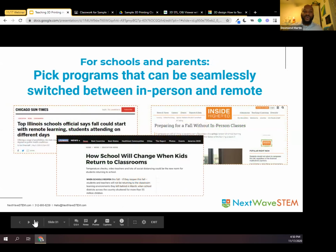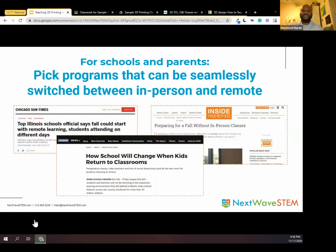And then, of course, because our goal is to support you as students, as teachers, I should say, and teachers who are lifelong students, it's important for us to make sure that you're empowered. That means giving you curricula that you can use on your terms, on your time frame, with your students that you know and love. NextWave STEM curricula, we offer an all-in-one solution where you have access to the curricula, where you have the equipment that you need, and you have training in each one of our courses. That way, you're not just renting NextWave STEM, you're owning NextWave STEM for yourselves, and you're empowering that next generation of learners, regardless of whether or not you're teaching in school or remotely.